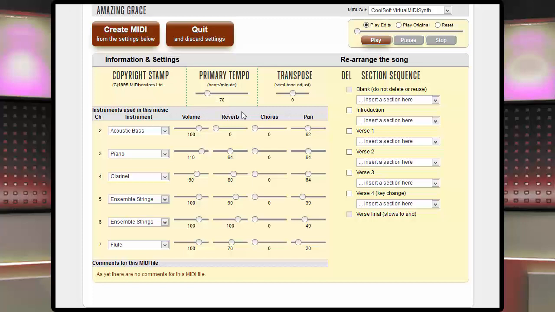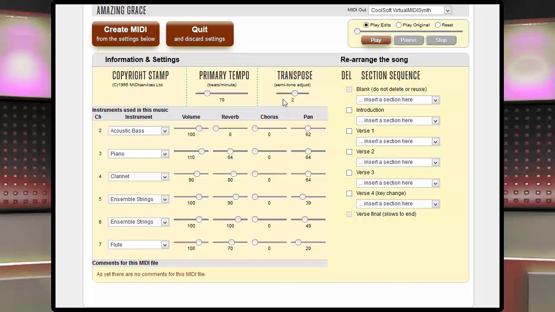Since that plan is not for singing, let's also raise the key by a full tone. For that, we want to slide the transpose bar to a value of 2. If we wanted to lower the key, we would slide it to the left, or the negative side.